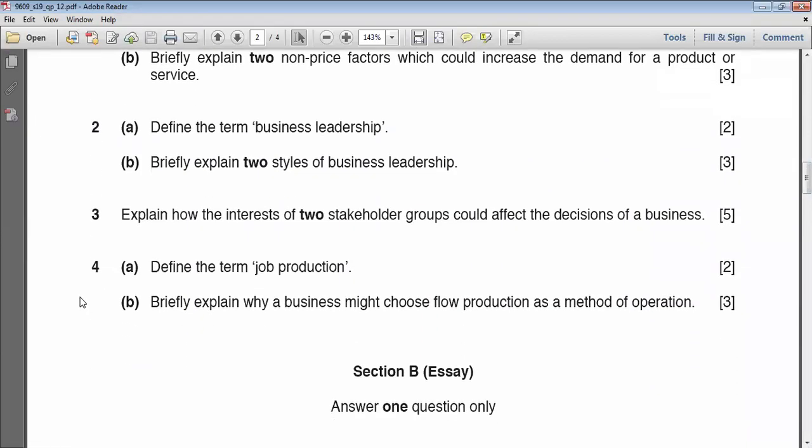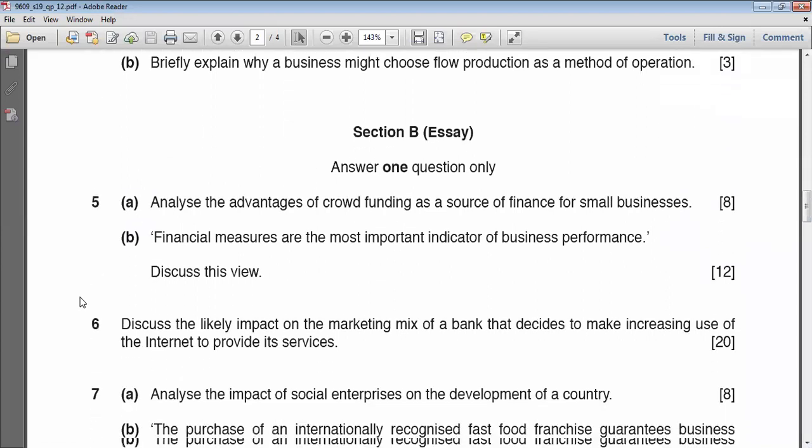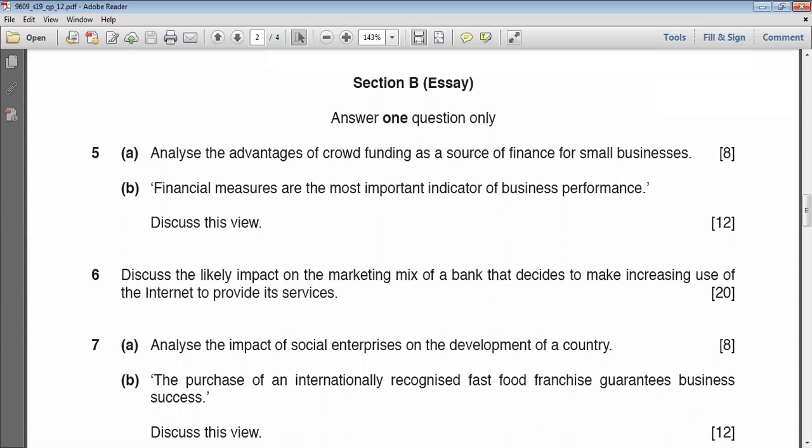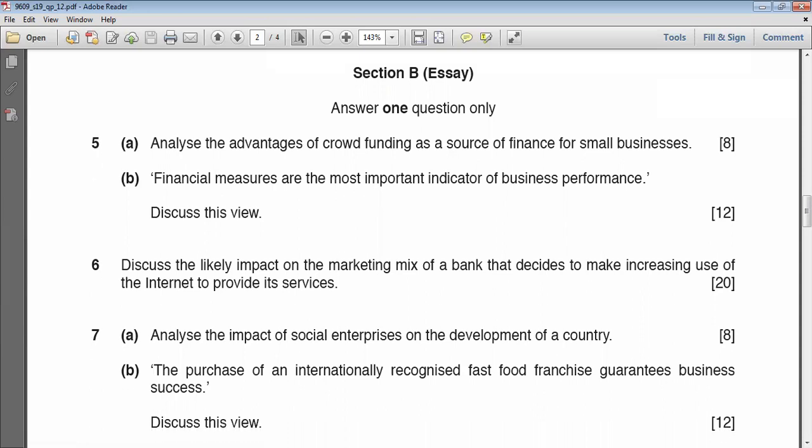The examples in section B, we will not have a 20-mark question. So if you see here, we have one question, which is 20 marks. We will not have this anymore as an option. They will remove it. So question 7 will become question 6. So 5AB, 6AB. No more these kinds of questions, 20 marks will be removed from this paper in the new syllabus. Let's see the example of 5A.